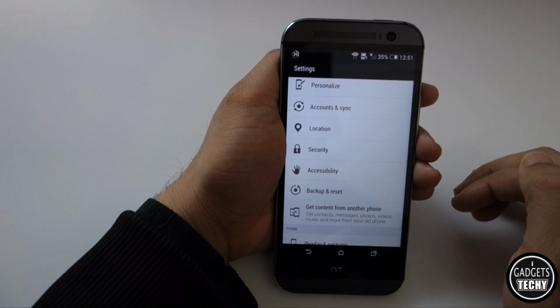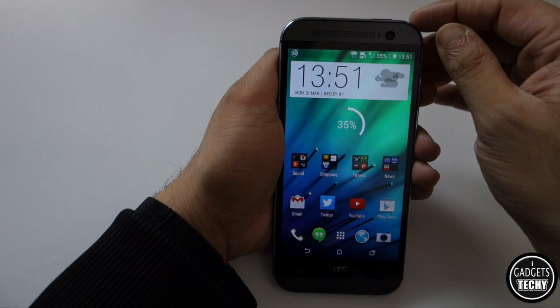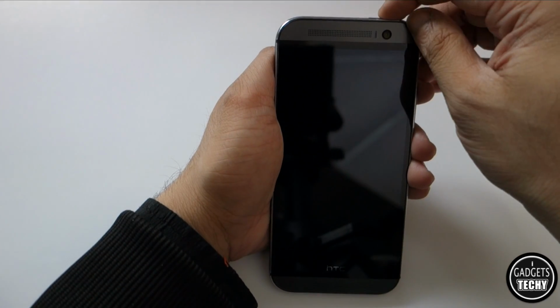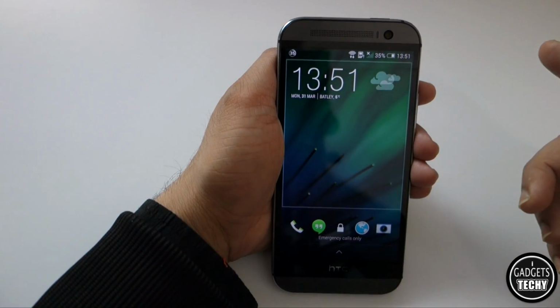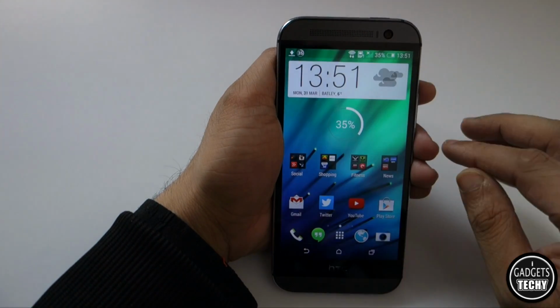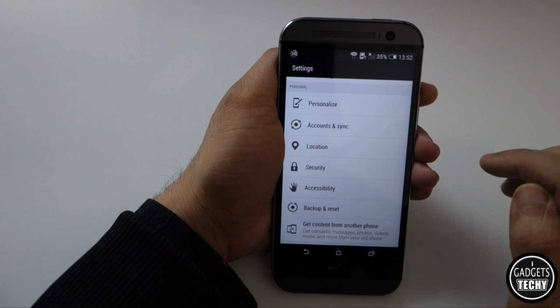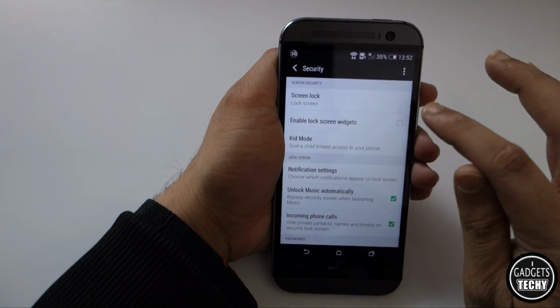Now I'm just going to show you one other thing. At the moment I don't have it enabled, but we can have lock screen widgets if we so wanted to. I'll quickly show you how you can enable this. In order to enable lock screen widgets, we need to go into security, and here it gives us the option to enable lock screen widgets.